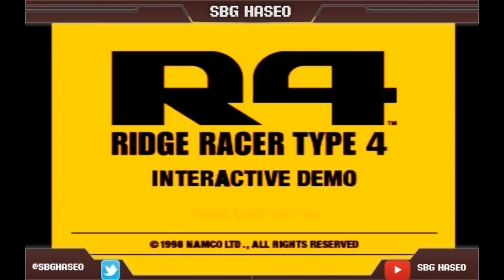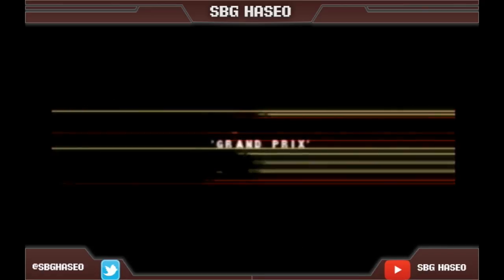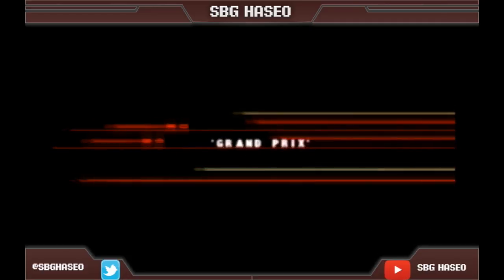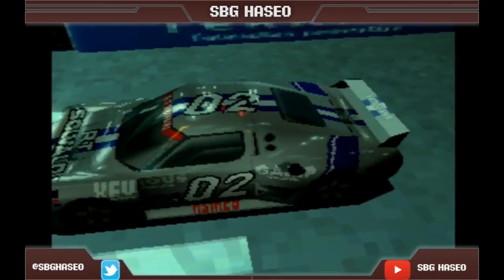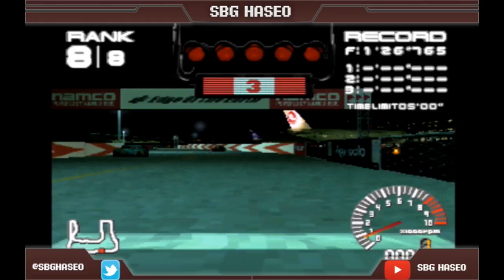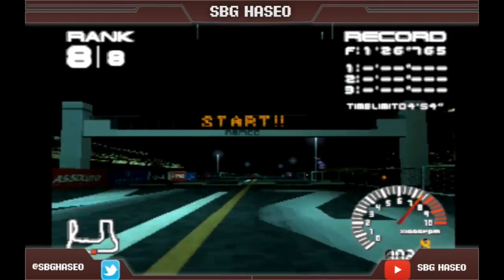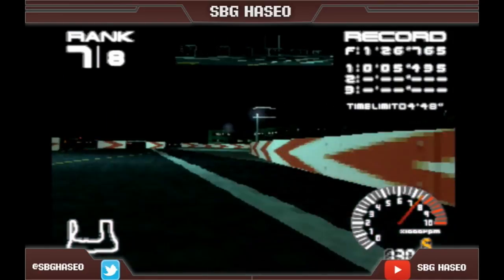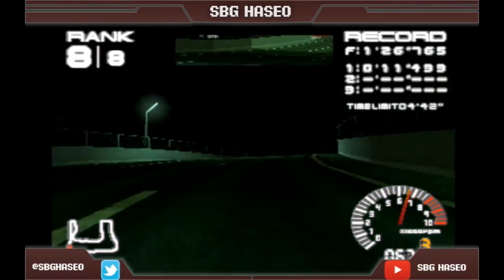Ridge Racer Type 4. Okay, so I don't get to choose my car. And I'm automatically in first-person mode, which is something I wish more racing games had, because I really don't care about how nice and shiny your cars look. I want to feel like I'm actually driving it.